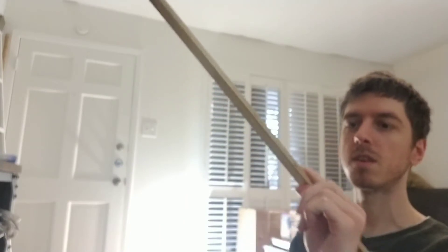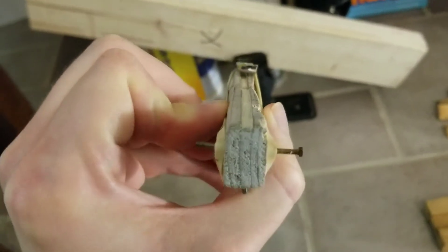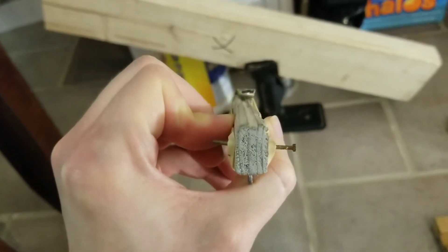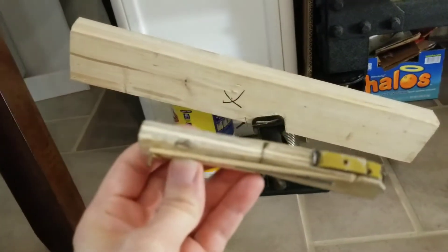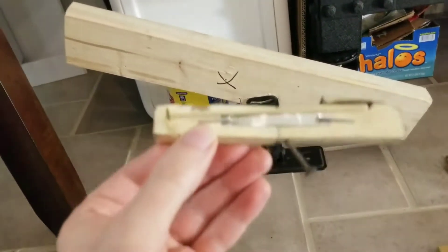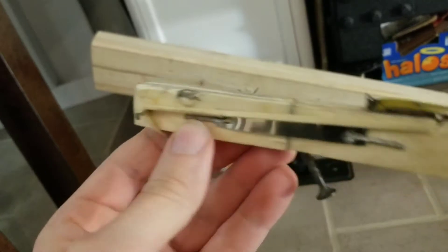For another example, anytime a rocket explodes it sometimes does a somersault, and that's typically not what you want your rockets to do. However, that's operating off the same principle of an arrow, except rockets are being shot upwards instead of sideways. Aside from all the small imprecisions and the cobbled together nature of my model, I noticed that one thing I did have issues with was alignment - really making sure I get my force of pushing right behind that center of gravity of my matchstick. I think that's going to make one of the biggest differences in terms of how well my projectile launcher launches, regardless of whatever sort of clever or ridiculous trigger machine features that it has on it.